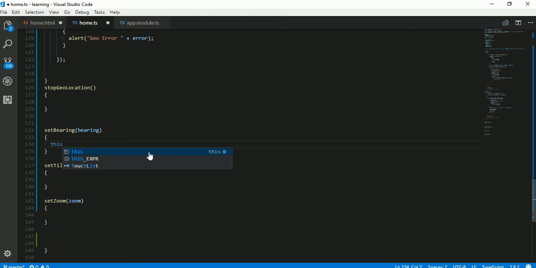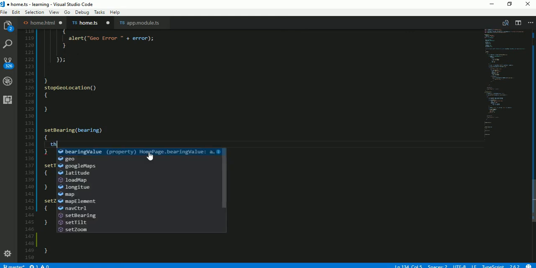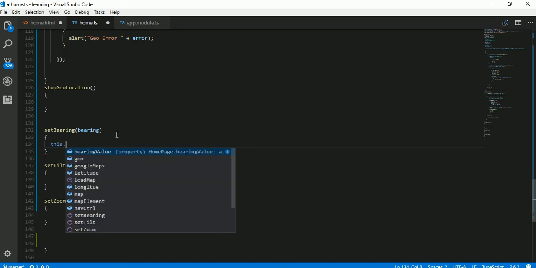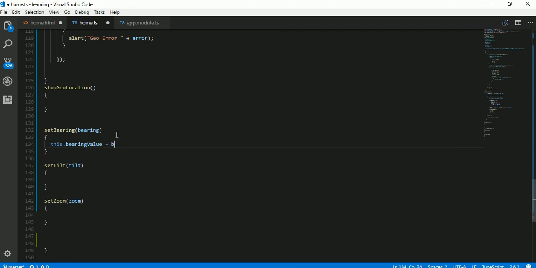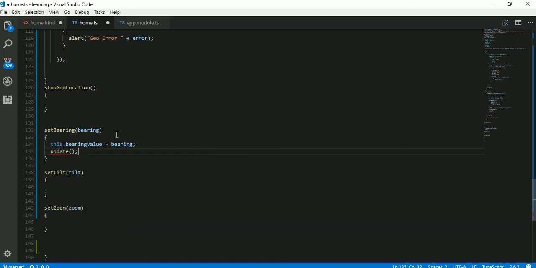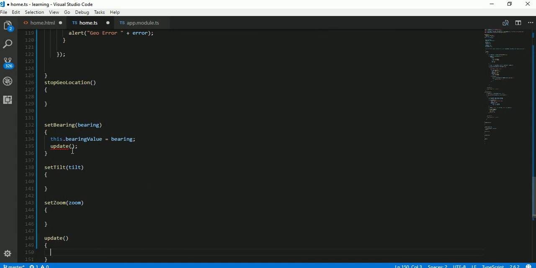Now what we have to do is just set this.bearingValue equal to bearing, and I will call one method called, let's say, update. Let's create one method called update, or let's call it updateMap.